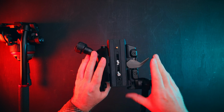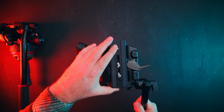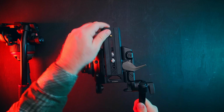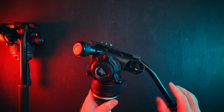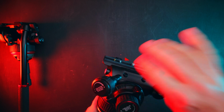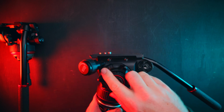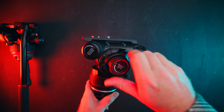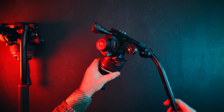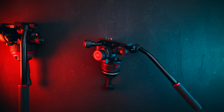combined with a little bit of tweaking of your camera placement using the foot and sliding that back and forth, you can make it so your lens resets back to an angle of your choice, like say slightly pointing downwards, instead of always trying to counter back to level, and if you're trying to film down, bringing your shot up. So it can make it sit very smooth when panning, and if you want to tilt up or down, it'll then balance back to your level of choice. I find it incredibly useful.